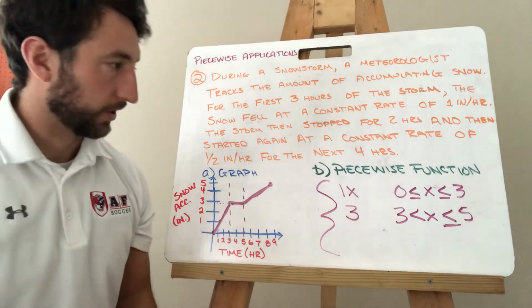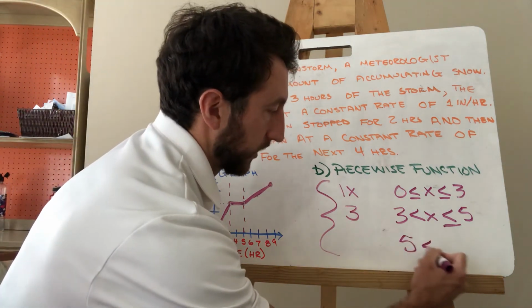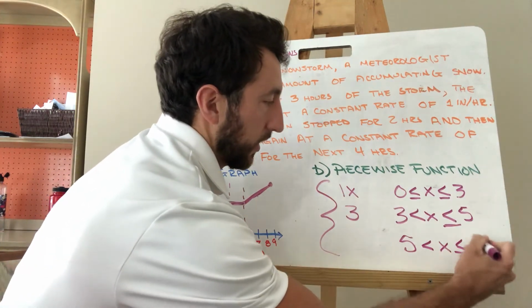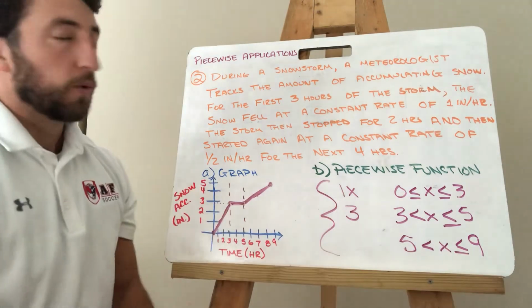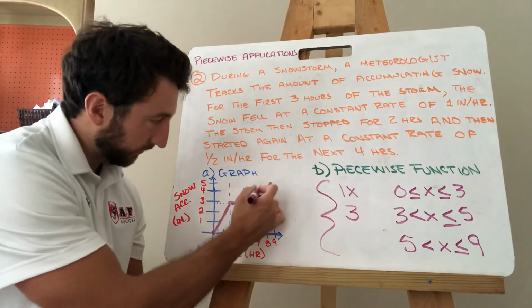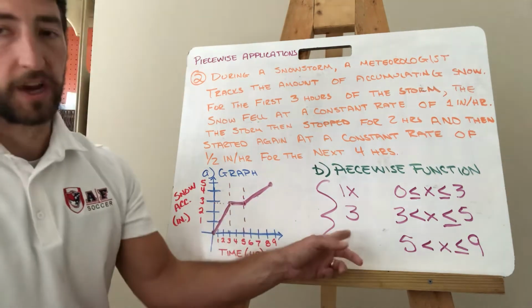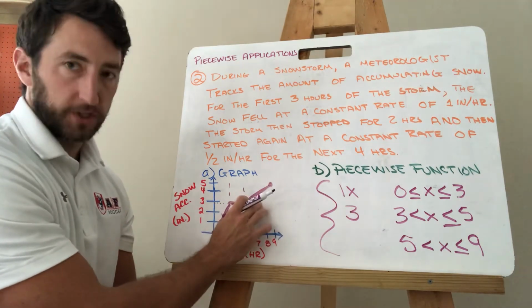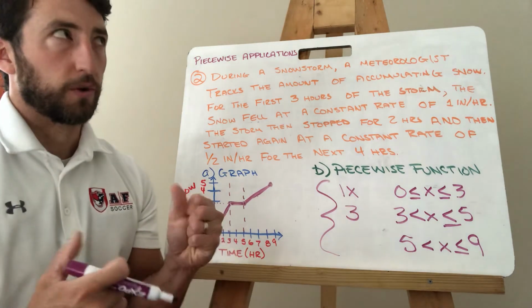Then now we're going to do the last part. So we know our domain is restricted to the last 5 hours. It can't be the same as that one. So we have from 5 hours to the 9 hours. We know that our slope is going to be a half. Now, if I'm writing this equation, I can't just say 1/2 x. Because if I have 1/2 x, it's just going to leave from here and not match up with this. So we have to figure out the y-intercept.